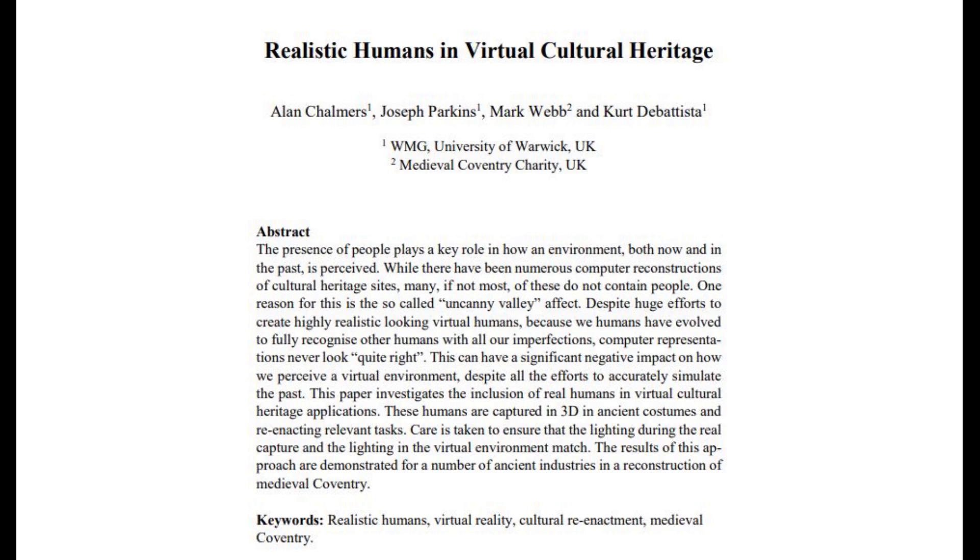Recent advances in depth capturing technology, such as the Microsoft Kinect Azure and photogrammetric techniques, have made it now possible to capture and subsequently display in great detail volumetric videos (VVs) — 3D volumes of dynamic activity. Such VVs are being increasingly used in a number of applications, including entertainment and sports. Unlike stereoscopic video, VV includes all the detail of an object in 3D, enabling a viewer to examine it from any angle. Key challenges are that capturing a dynamic object such as a human undertaking a task in 3D results in large data, and existing graphics pipelines are not well equipped to handle dynamic 3D point clouds.